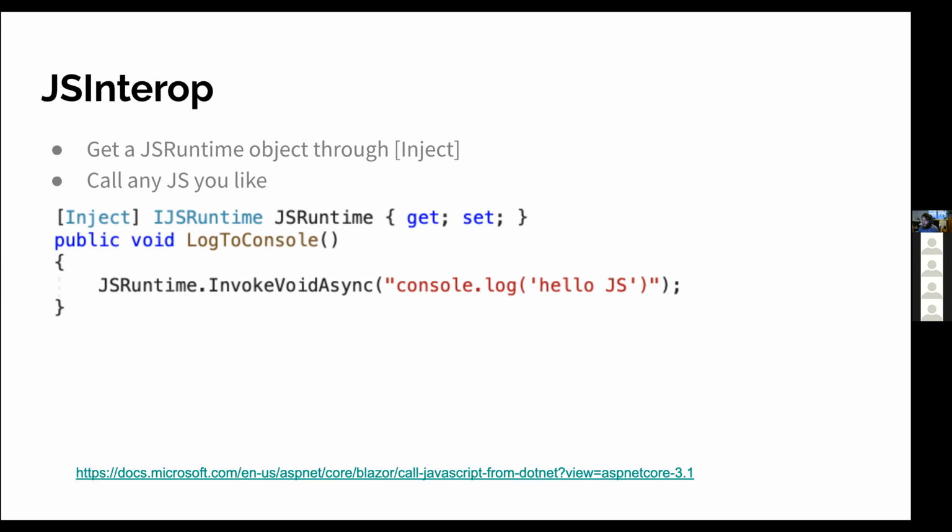And we've also got the option to get callbacks, which means that the JavaScript can call into your C# code as well. So you may find when you're writing Blazor code that not everything is possible from there, but anything you could do in another web framework, you just need to go into this JS runtime.